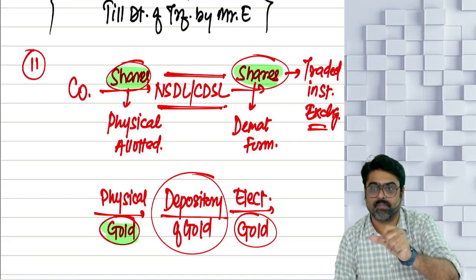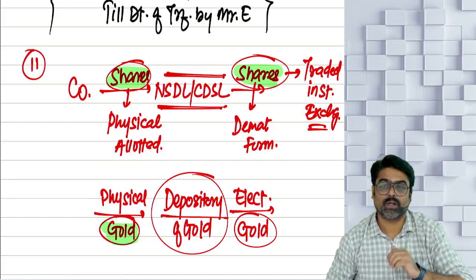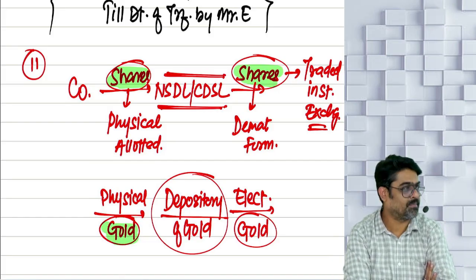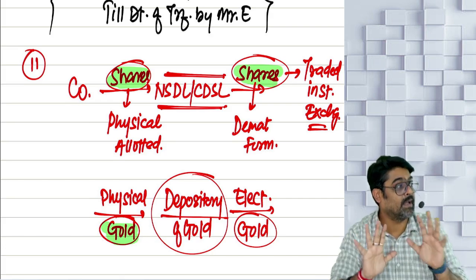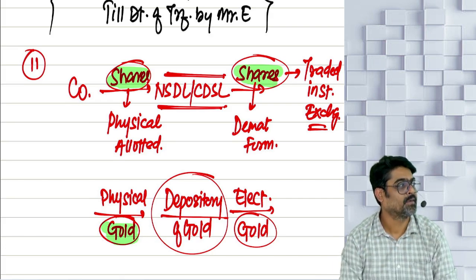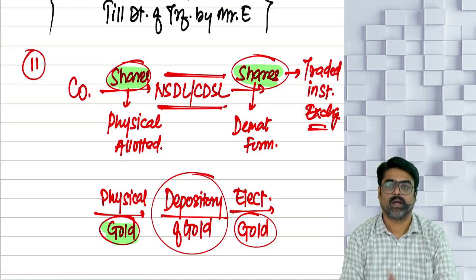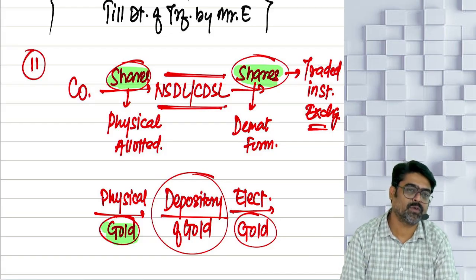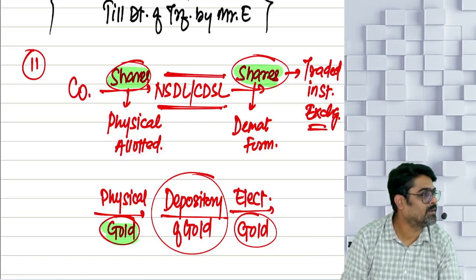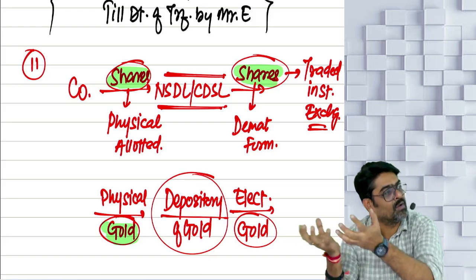So wait. When did you buy that gold? What is the value of that gold right now? Example, today in 25-26, the value of that gold is 10 lakh rupees. So you will give that gold to the depository right now. Against that you will get EGR. What is the value of that EGR which you will get? 10 lakhs. The value of the gold right now, equivalent to that value, you will get EGR.